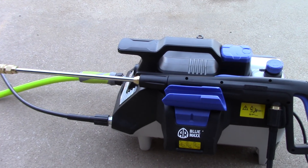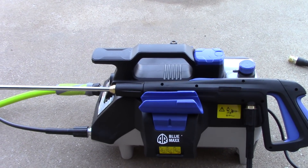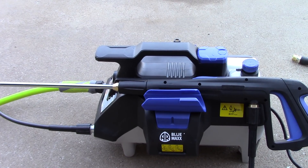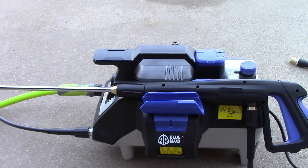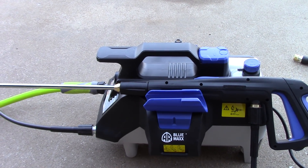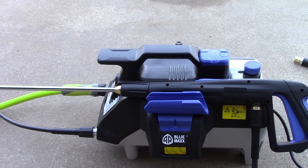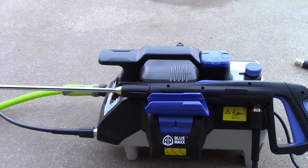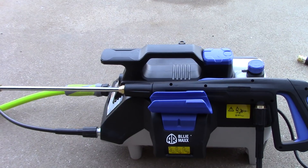Really cool. It weighs about 45 pounds. I love its versatility — carry it like this, put it in a cart, hang it on the wall with a wall mount or have a shelf. If AR Blue made this thing — it doesn't even have to be 2200 PSI, if they made it 1500 PSI — but increased the gallons per minute to 2.1, 2.2 gallons per minute, folks, this would be a very, very sexy winner. A very, very nice machine because it's so versatile.